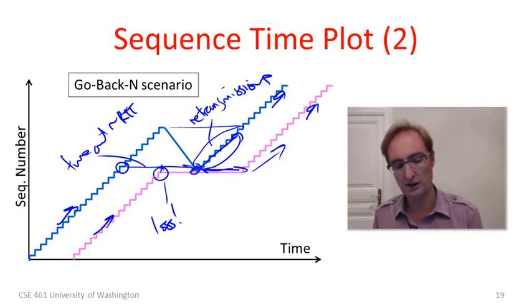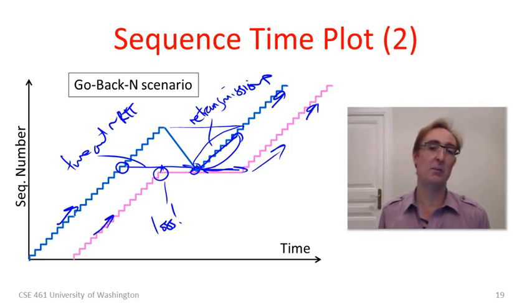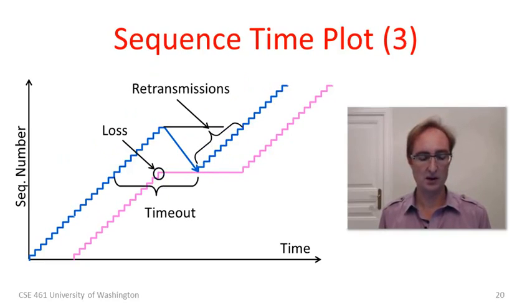So as you can see, there's a lot of information in this time sequence diagram if you know how to read it. This is just one scenario for the possible evolution of a sliding window. There are many others, but I hope from this lecture you have a sense of how the sliding window works. Oh, and you can see here I've cleaned it up and hopefully I've gotten all of those inferences of what's going on correct.